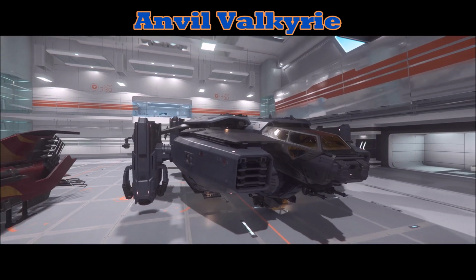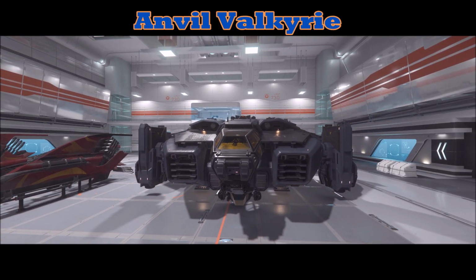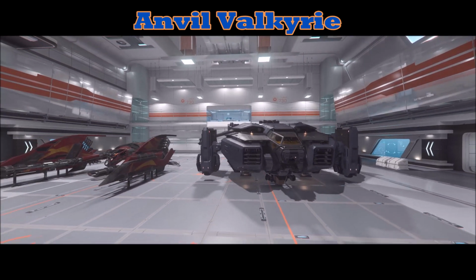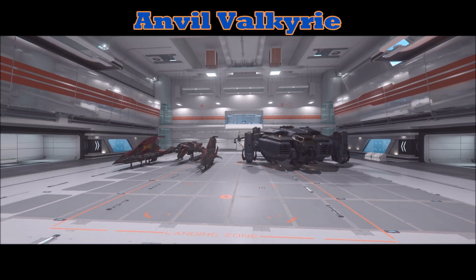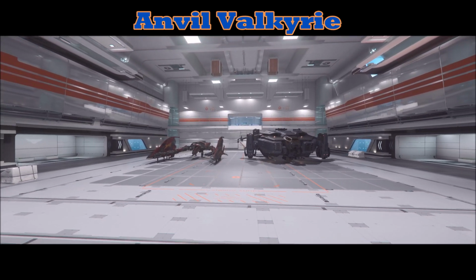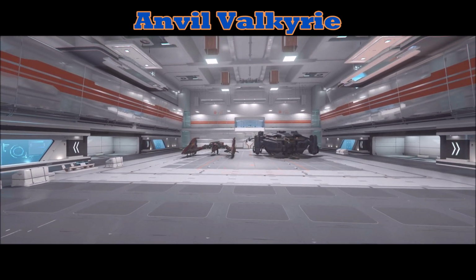The Valkyrie is about 38 meters long, 28 meters wide, 9.5 meters tall. It doesn't sound very big at all, but this thing is able to bring in an Ursa rover in the back. It will also carry 20 battle-hardened Marines. It's got jump seats, drop seats, whatever you want to call them, for those Marines to sit in.